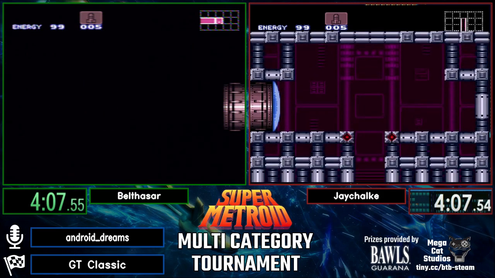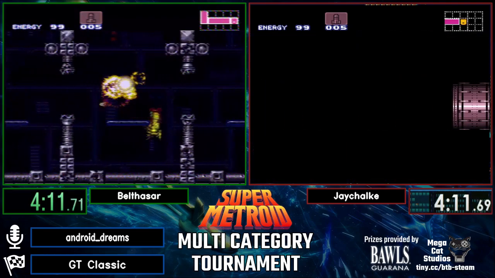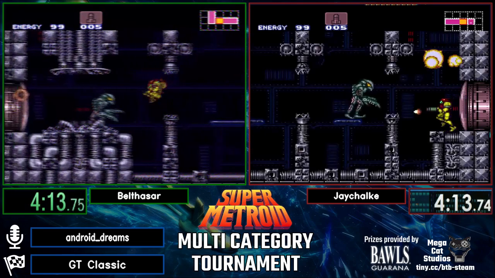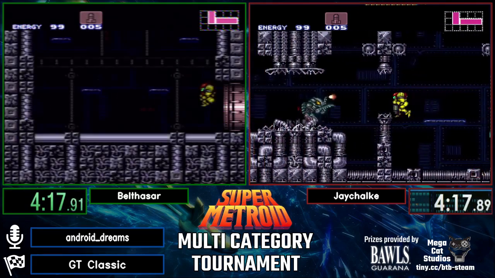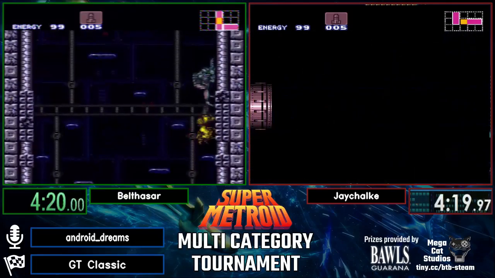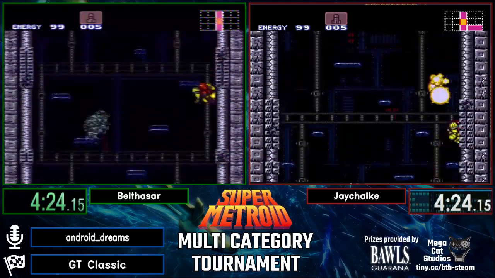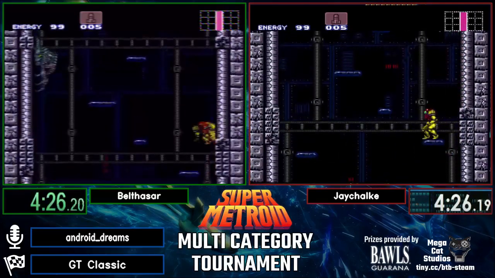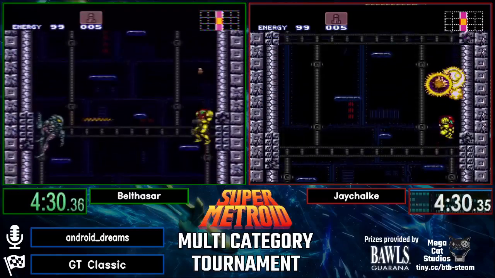Belthasar and Jaychalke, of course, making their way over to Bomb Torizo. Belthasar going with a right side climb. Jaychalke using that method as well. Neither runner going for the ledge grab climb.